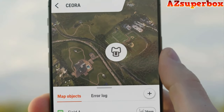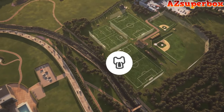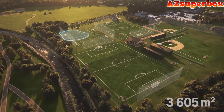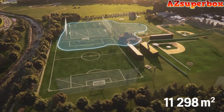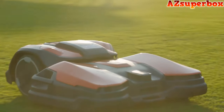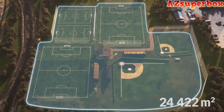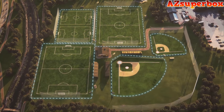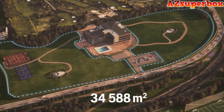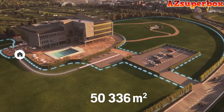Now there's a new, more efficient way to manage large green spaces. An autonomous solution with systematic mowing that delivers superb results. Working sustainably and quietly, and using virtual boundaries to offer flexible, hassle-free turf care. The all-new CEORA by Husqvarna can deliver up to 25,000 square meters of perfectly cut professional sports turf every day. With just one robotic mower covering multiple areas. Larger areas can be mowed 2 to 3 times per week for professionally maintained turf, working within virtual boundaries on defined transport paths.